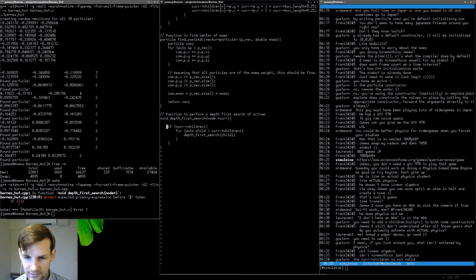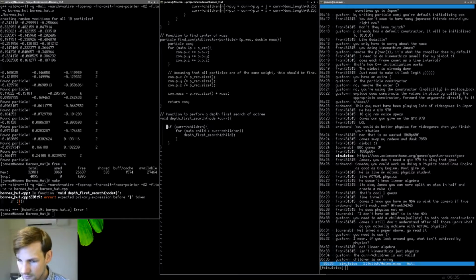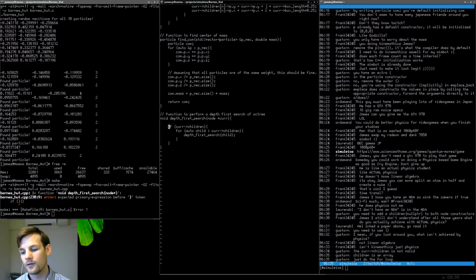Is it not valid? Let me see. Why is it not valid? Oh, yeah, I guess you're right. So how about we do it the other way around? Wait, the for loop alone would work? I feel like we need more than just a for loop. Let me see here. For auto child.